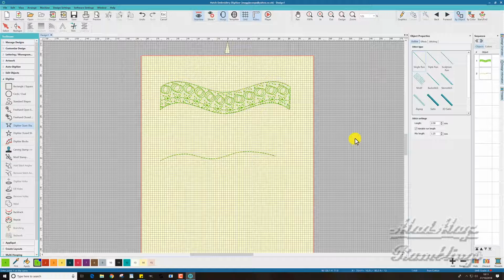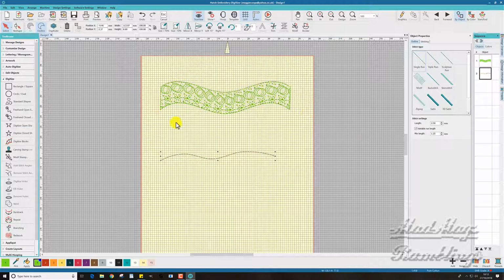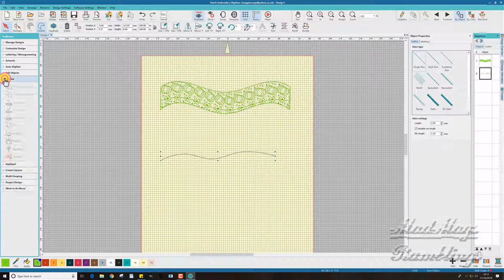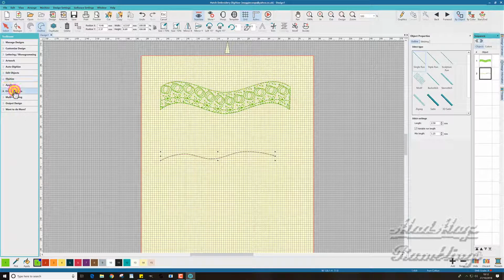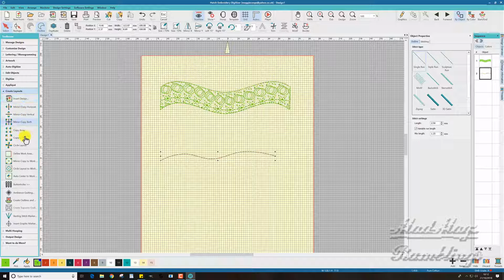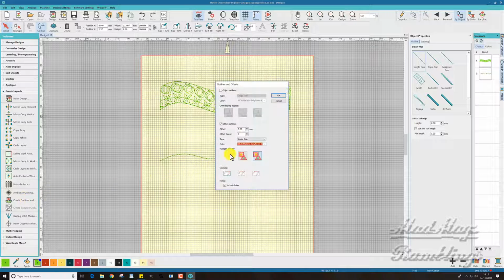Now we don't have to do that. So I'm going to click on that, and it's in layout, so let's just close digitize, create outlines and offsets. And here it is.